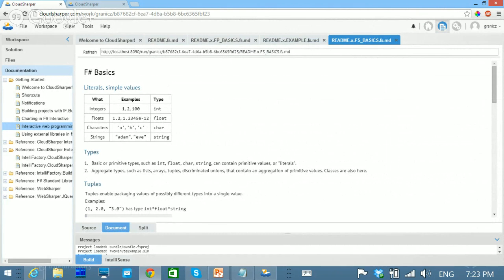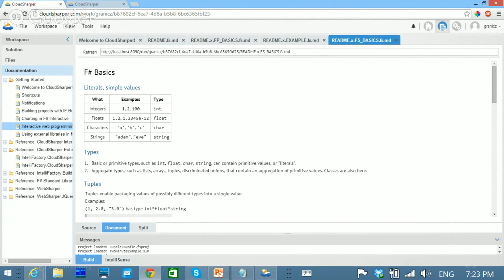Okay. I just saw you had those libraries in the beginning, so I was wondering what was from the libraries and what was from CloudSharper, like here you're making an HTML5 canvas. That is with WebSharper. So all the libraries, the opens we had on the top, those are auto open, so I never need to open them specifically in this particular FSI.